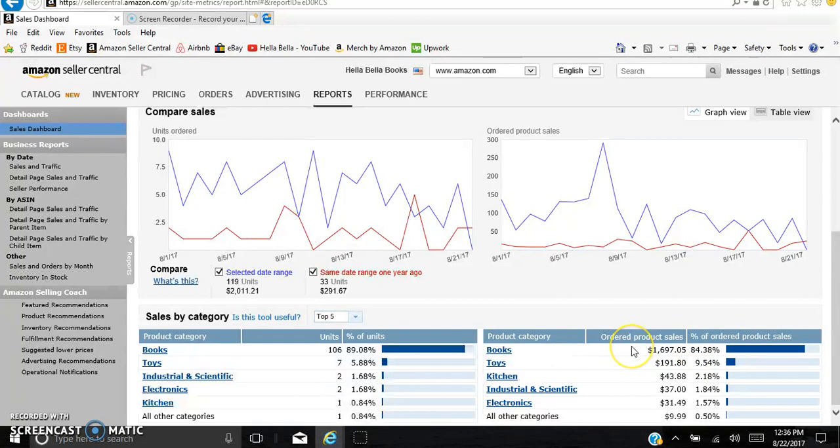So, I mean, you want to look at what you're doing well at and also look at categories that you're doing okay in because you might have some room to improve. Like for instance, toys accounted for almost 10% of my revenue. So I want to think about, okay, where did I get those toys? Are there more toys available there? Do I want to look at getting more toys for fourth quarter? I guarantee you that some of these toys are board games because that's quite a big jump for me. I usually don't sell that many toys. Kitchen items. I know that $43.88 was a water filter that I sold. And then it just goes on to a few other small categories.